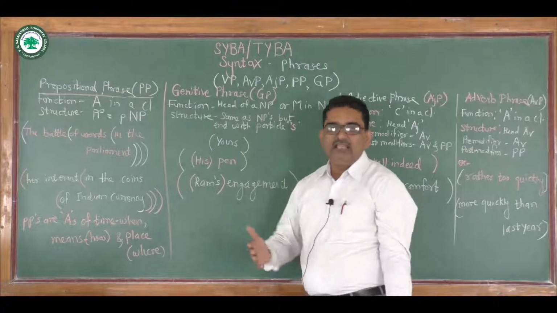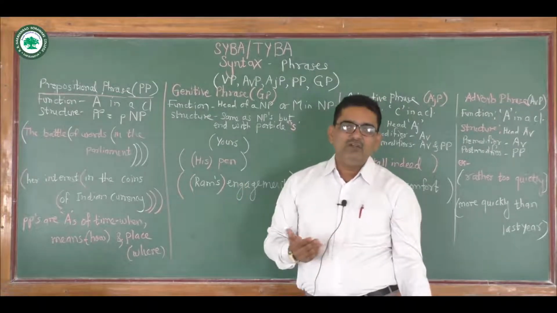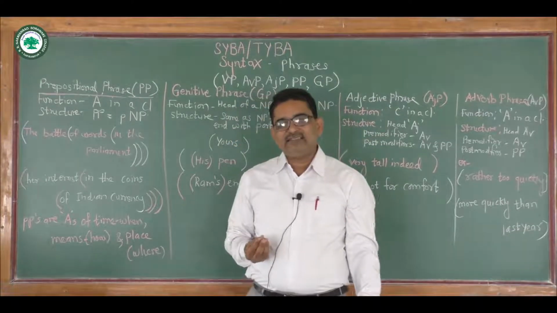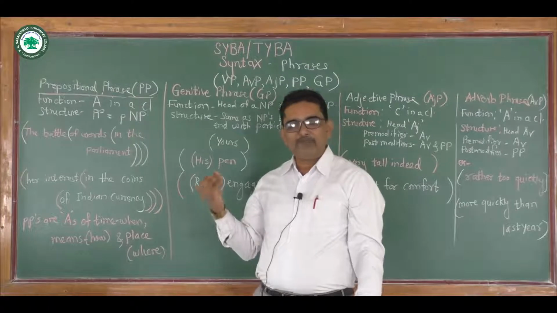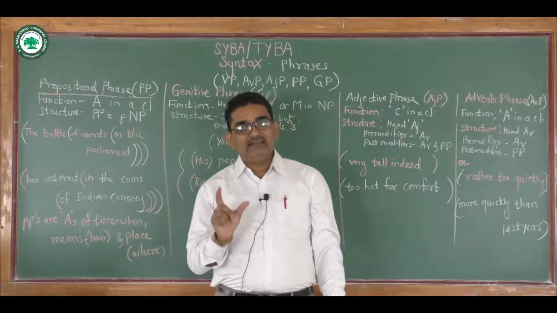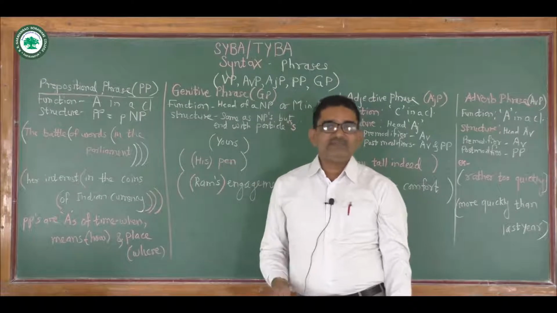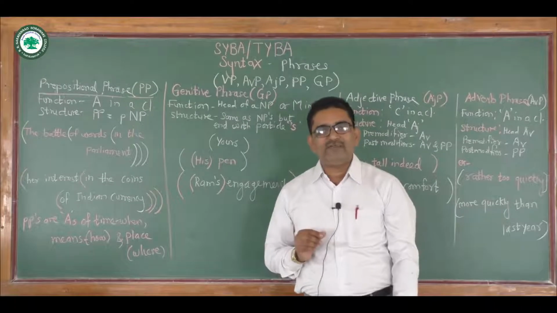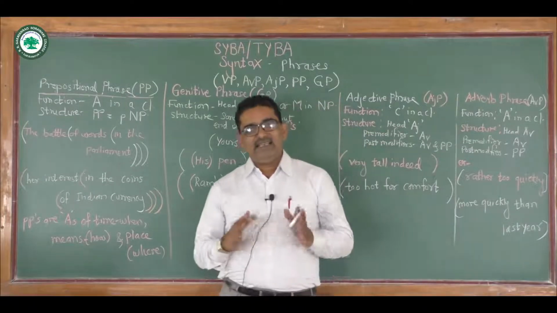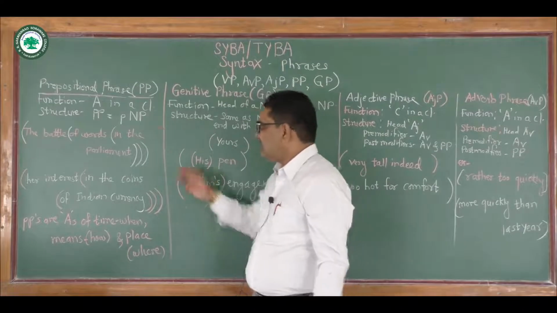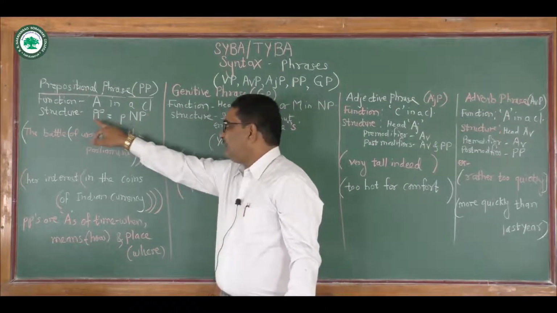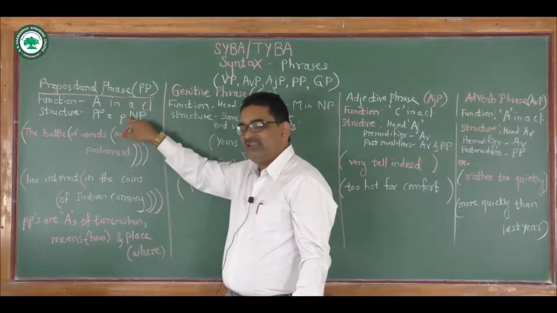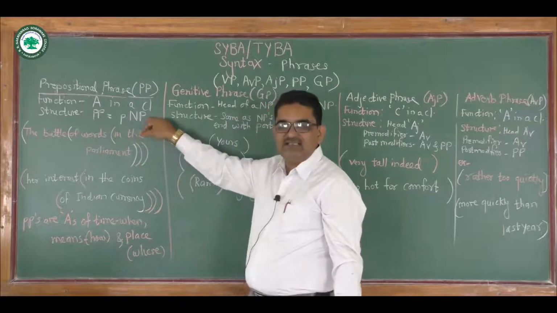If you remove the preposition aside, what remains? It is just a noun phrase, and the structure of a noun phrase is the same as the structure of a prepositional phrase, except that the particle preposition comes before the noun phrase. Otherwise the total structure is the same as a noun phrase, no change. That's why in case of structure I have told you prepositional phrase is equal to PNP. The preposition comes at the initial position and the remaining part is just a noun phrase.